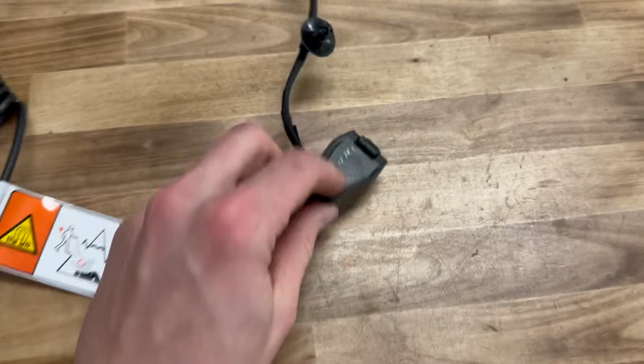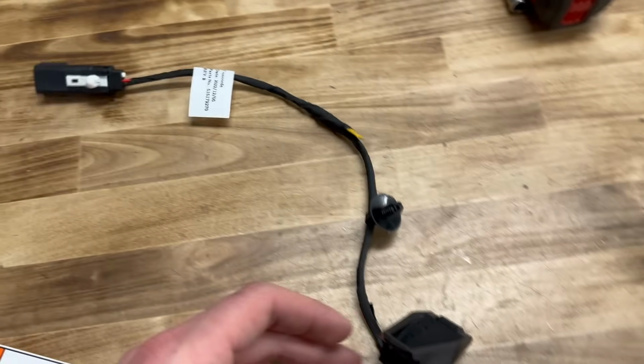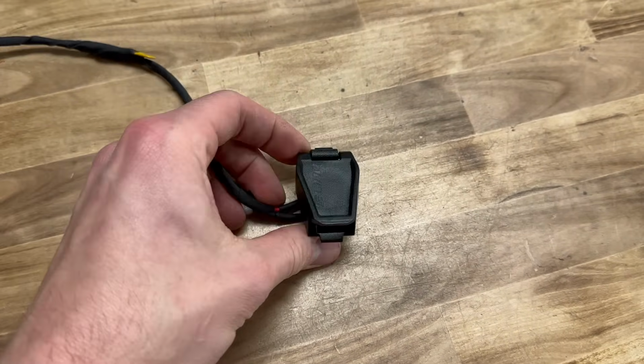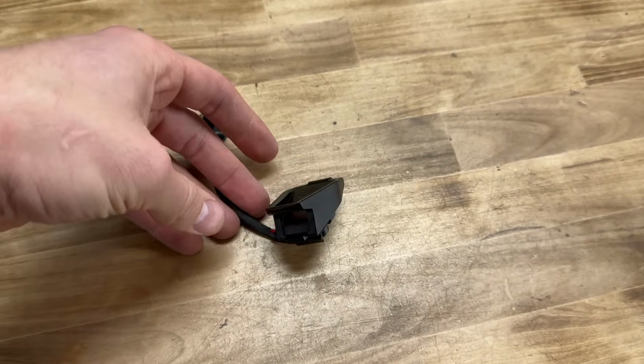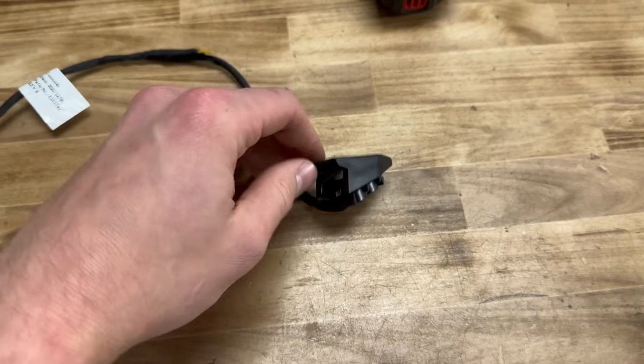So basically, this is your base. You plug this into the sled, gives it power and ground. Inside here, if I can open this guy up, you've got your 2 contact points. It's all magnetic, so pop, flips closed. Flip it open, flip it closed. Flip it open, flip it closed.